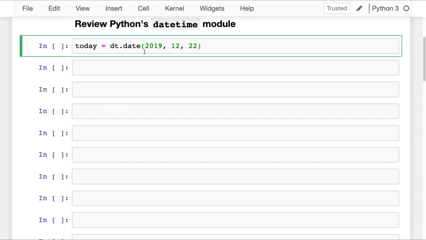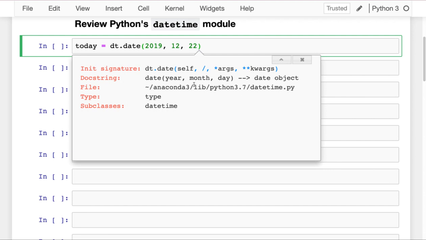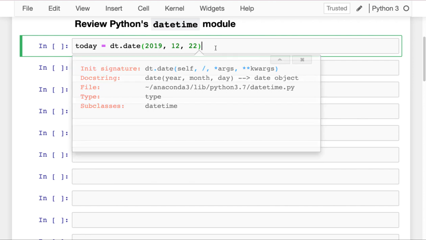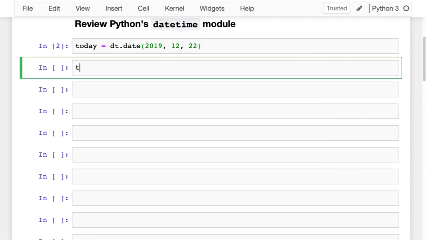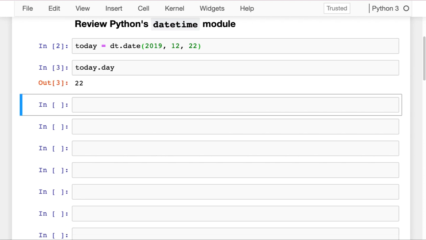If inside the braces you press shift and double tab, you will see the description of dt.date, although not much description is available in this case. Anyway, just execute this.